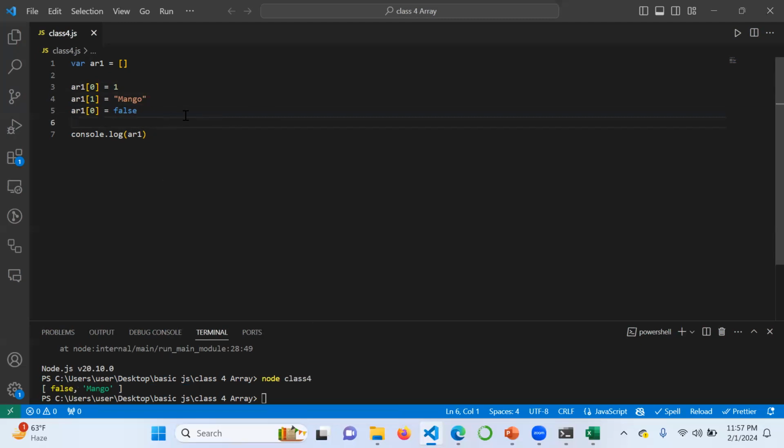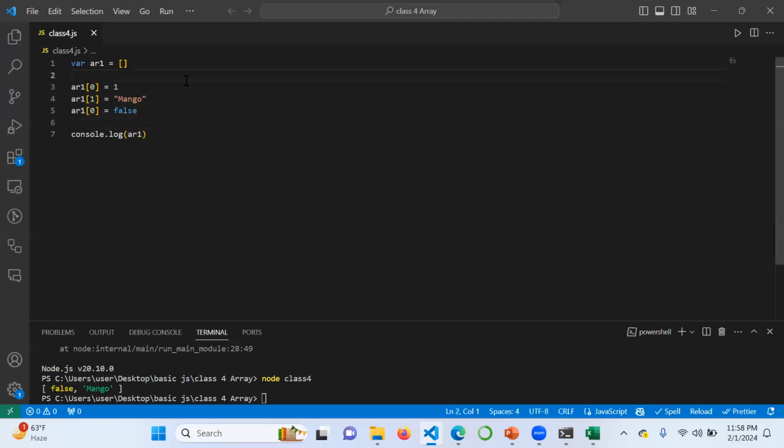But the convention is that we normally don't mix the data types. For example, in Python there's a similar data type known as a list, but when it comes to NumPy, I don't know if you know about NumPy. NumPy is a very powerful library. Inside NumPy, users normally don't mix that type of data in the same array. So you can use it, but it's not recommended. But in some cases, maybe you need that.